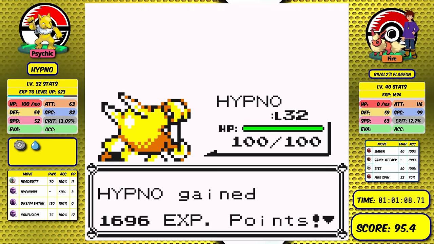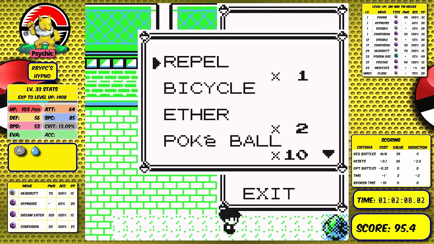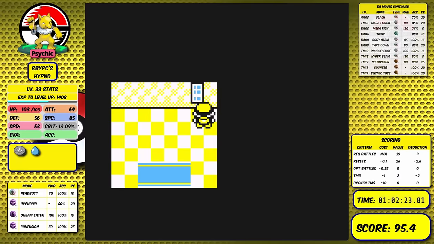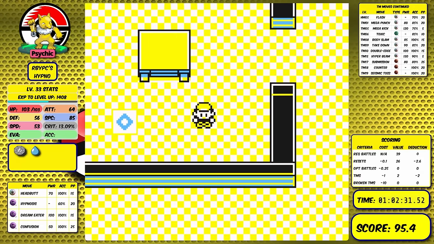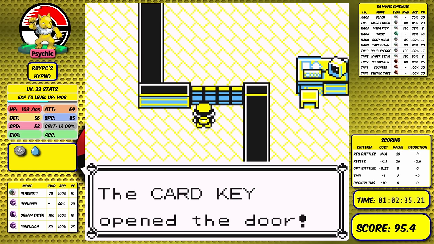And now I think Confusion. Yes, there we go. That's what we wanted to see. Because now we're going to just go beat Giovanni and have him be done. And that will end Silph Co., so that will just leave Sabrina here. And that's kind of the point, right? We don't expect to have a ton more battles in this, honestly.